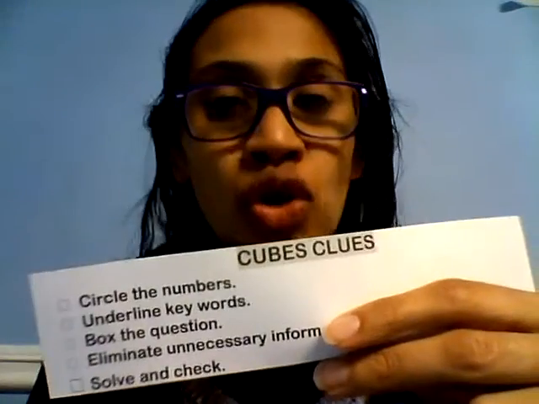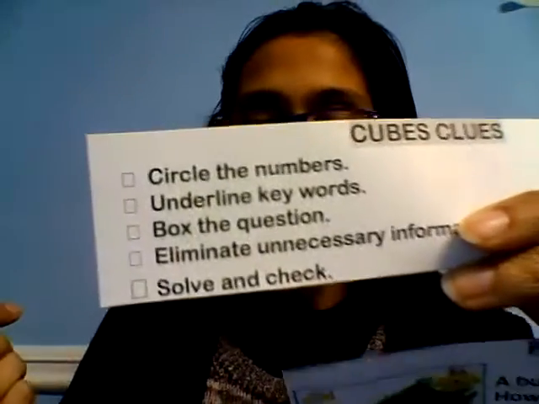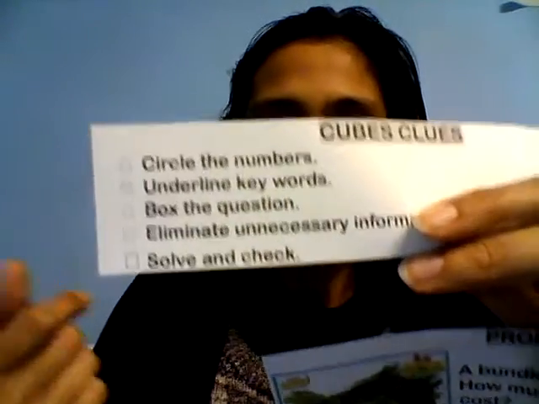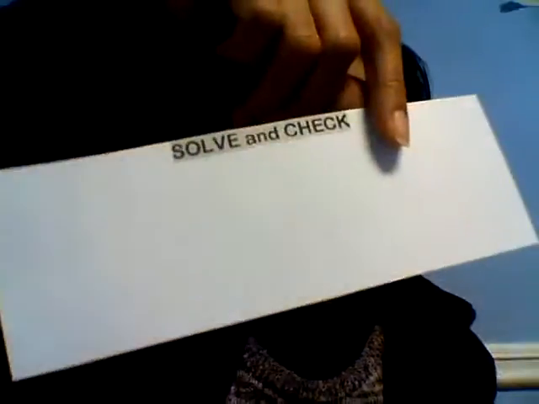As you do these steps in the CUBES clues, check them off, mark them off. Do you need help? All right, so we are going to solve and check it. Do it in that box. Please don't cut your paper. Do not cut your paper. I just made it a little bit bigger so you can see it better, and I cut it so I can show you the different sheets.